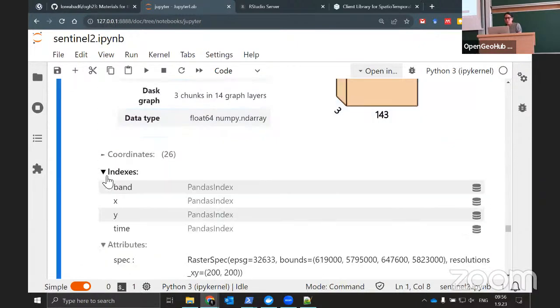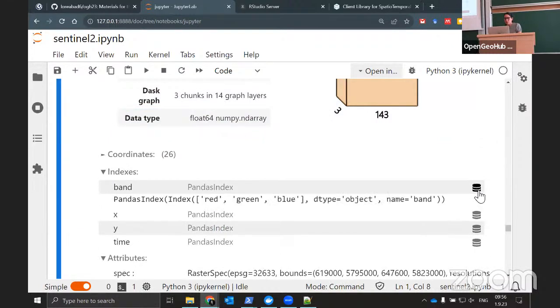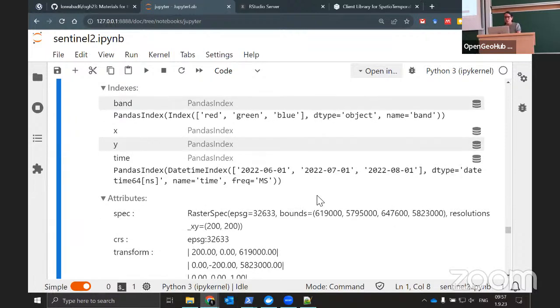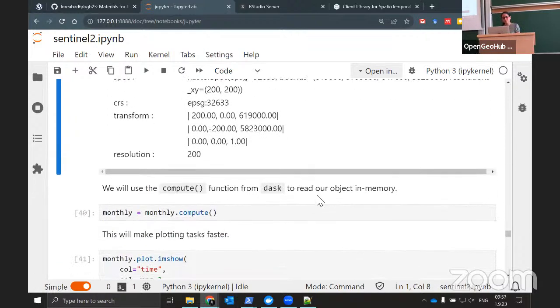On the indexes you now have the bands, again RGB, and you have your time that starts on the first of the month. That's why it's MS and not only M. MS means M, but at the start of the month. So that's why it's 1st of June, 1st of July, 1st of August. Okay, so that's what we have now.